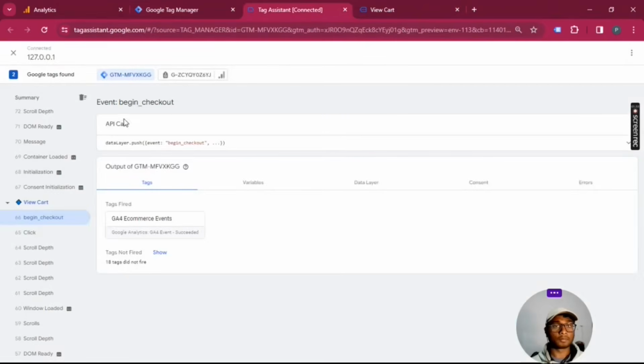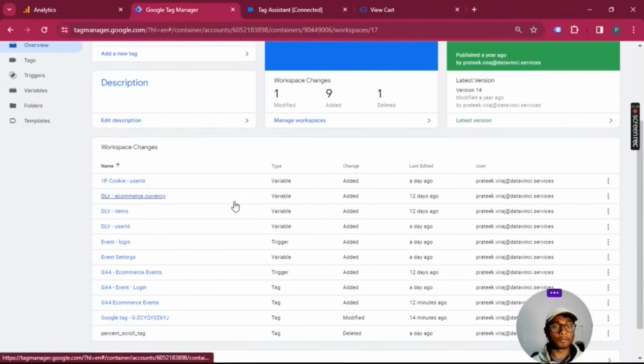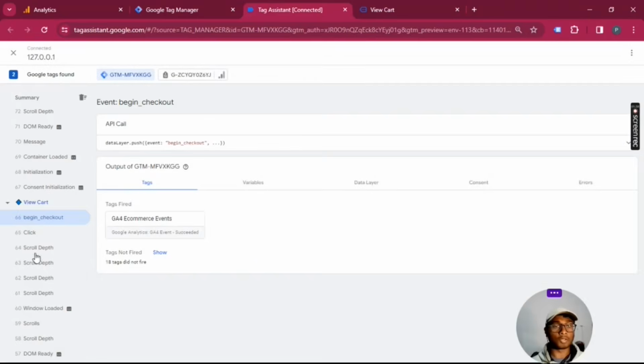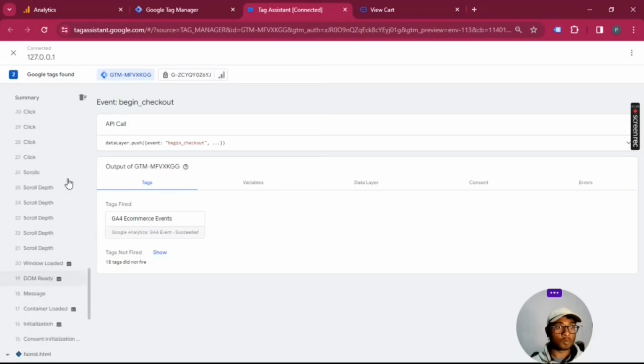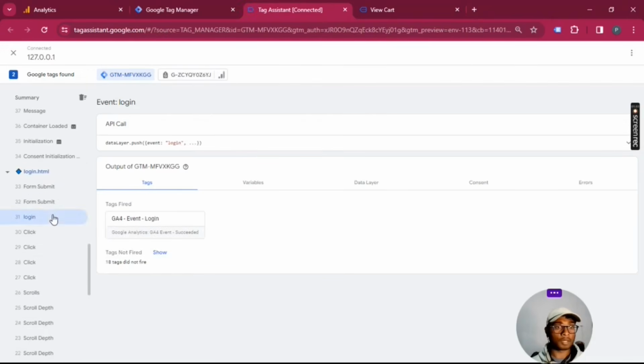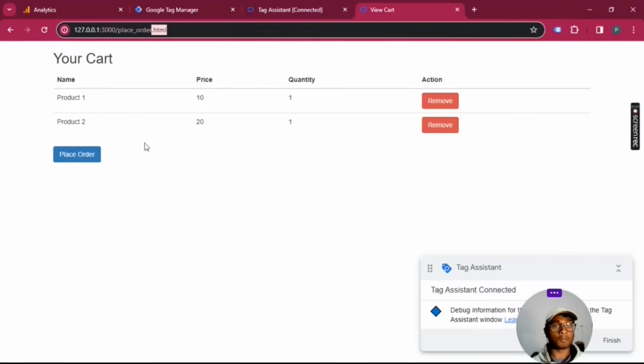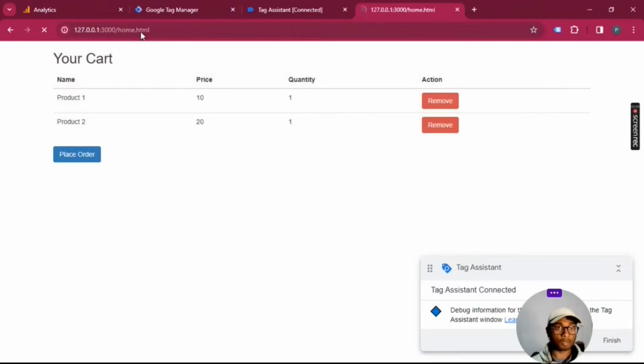So let's go back to our tag manager here, and first of all what we need to ensure is that a user ID is being generated as a first step that we discussed in the overview in the previous slide. So when we logged into our account, there is a login event, and with that, if I expand this, you can see our user ID is being generated and pushed into the data layer. So this ID is being generated from the user's email, whatever email the user used to log into our account.